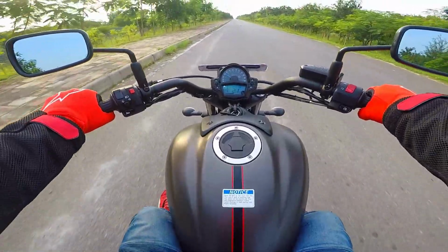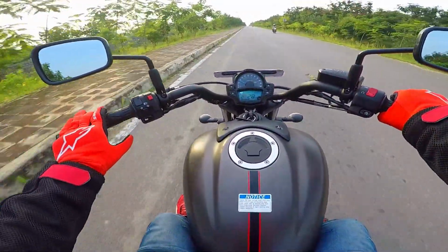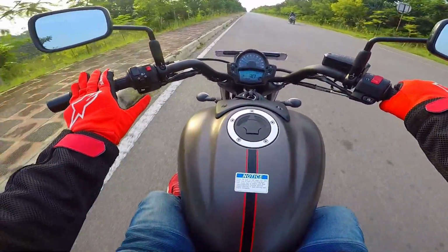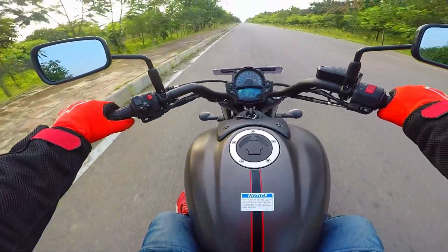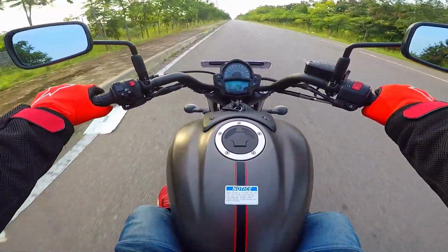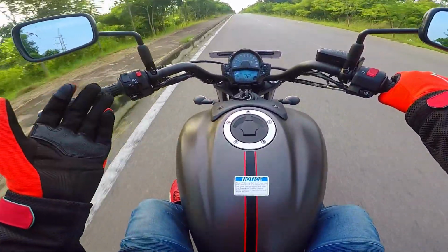And the best part about the Vulcan S is that it comes with something called Ergo Fit, with which you can adjust the handlebar as per your personal preference or as per your reach. You can also adjust the foot pegs, so you can get in touch with the Kawasaki showroom guys or Kawasaki Hyderabad to know how well you can adjust it and how to go about it. You also get adjustable levers. The power is around 61 PS and the torque is close to 62 Newton meters.